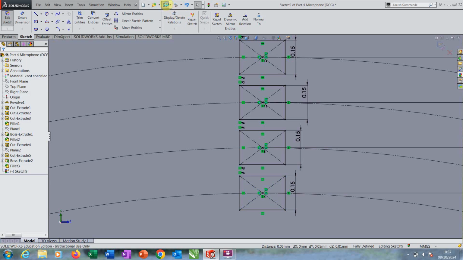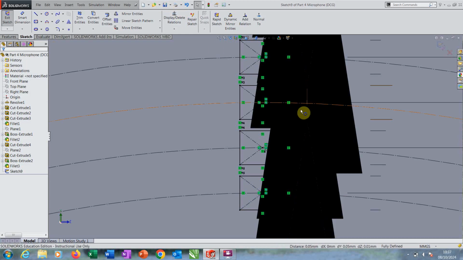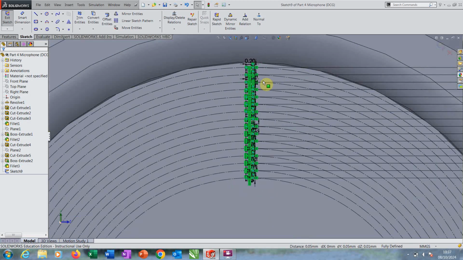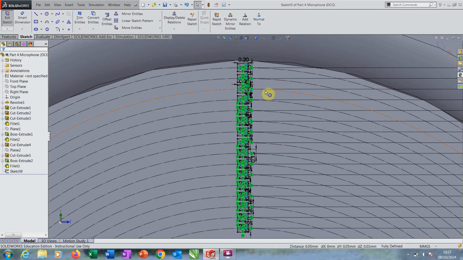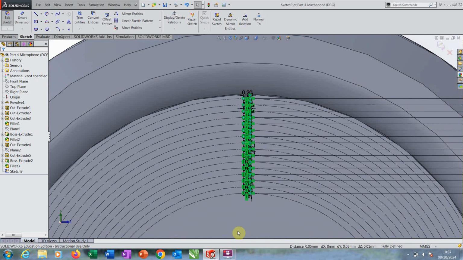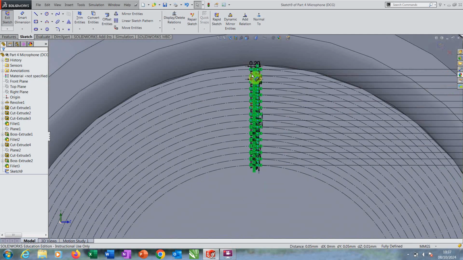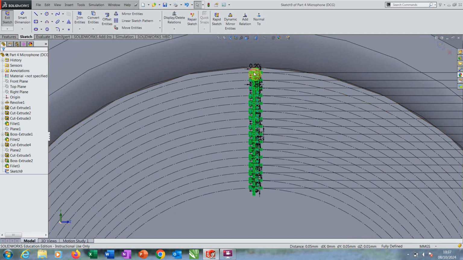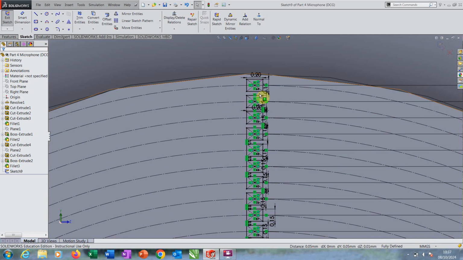Perfect. Save your progress there now. That's a good bit of work done, you don't want to lose that. Next thing we want is we want to make a cut. As you can imagine, they're just the little squares or rectangles, kind of the same shape as a mesh, where it's indented.